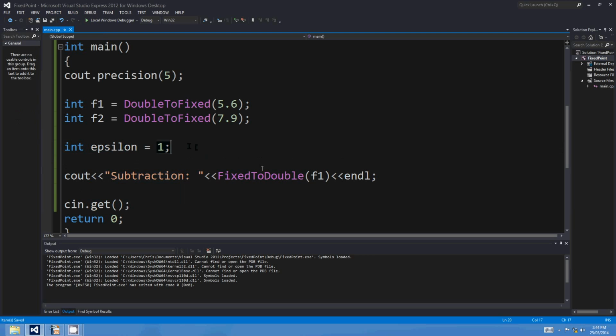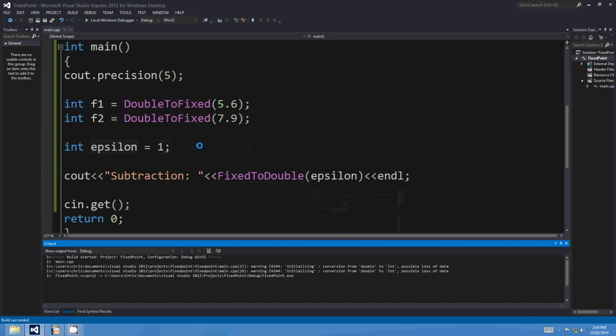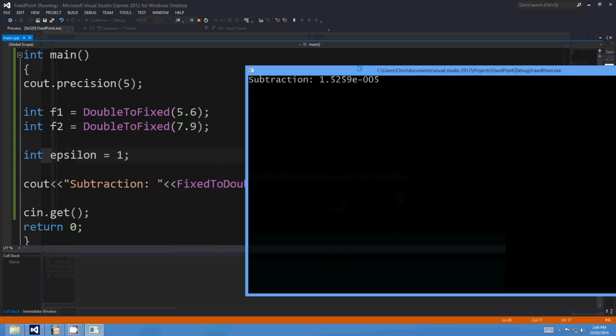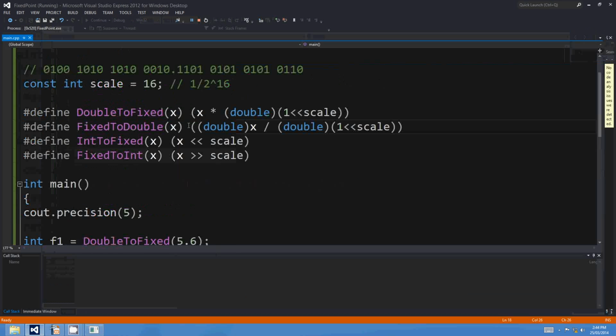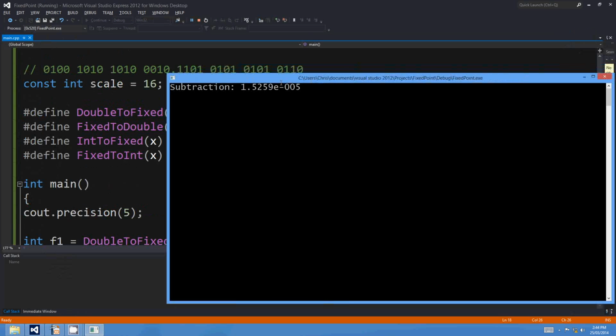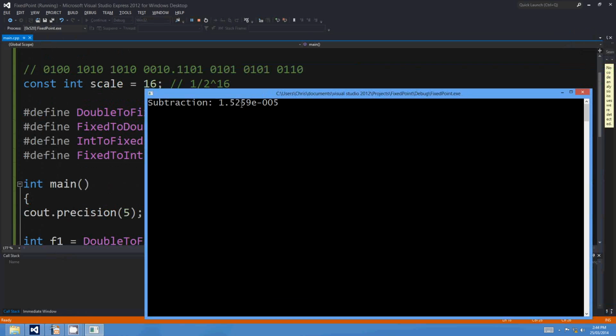If you put a 1 in there and then convert that to a double, that's the smallest possible number that we can represent with our fixed point system when our scale is 1 over 2 to the power of 16. 1.5259 by 10 to the negative 5.